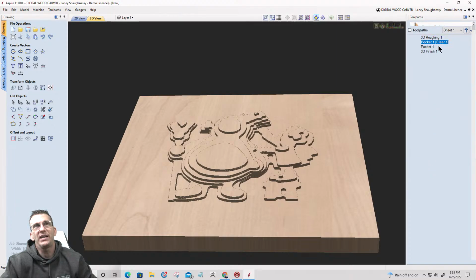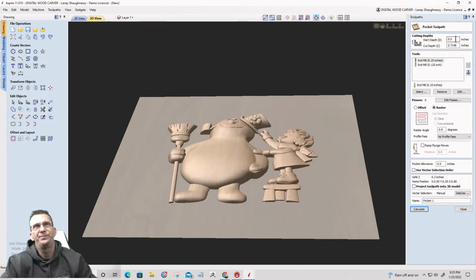So my pocket cut can actually start there, 0.625. And it can finish at 0.7148. So I'm going to subtract 0.625 from that, so all I need to go is another 0.0898 inches.